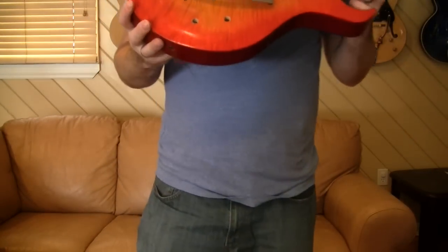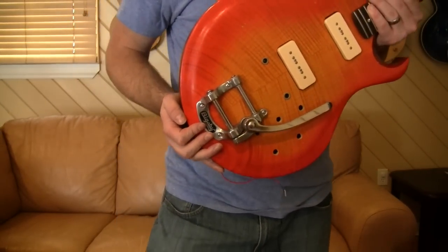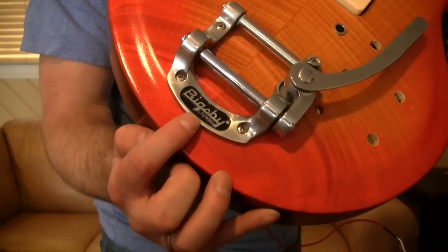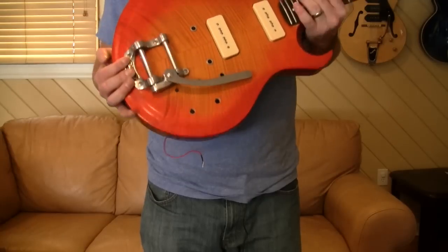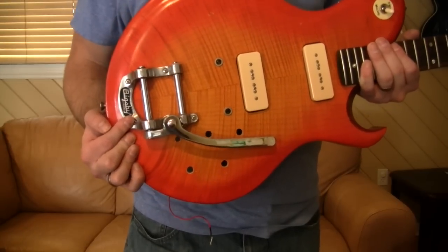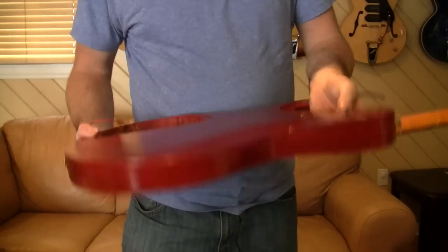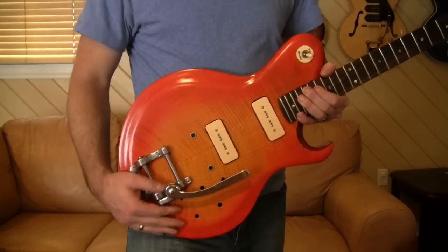Next is my representation of a Bigsby B5 — this is actually a B50, which is a good point to introduce the three varieties of Bigsbys available. The B3 back there was the USA-made one; this B50, evidenced by 'licensed by Bigsby' underneath, is made in Korea and a little bit cheaper, but really not much different — just buy the US ones. The B5 horseshoe design is for flat-top guitars and is very popular on SGs and Telecasters. This happens to be a custom-built carved project body from Florida — mahogany with a bookmatched top — and the Bigsby was perfect because it has an uneven heel and I couldn't put a B7 on it.